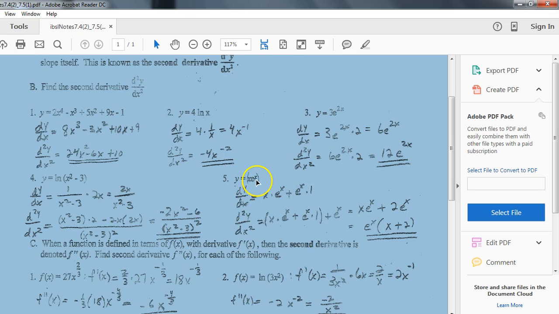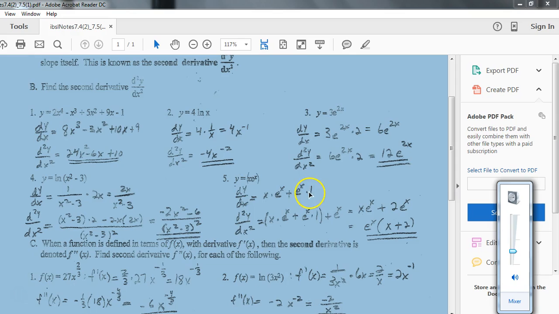Right here you can see we have a case of product rule. So just to find the first derivative, when I use the product rule, I have my first term times the derivative of the second term plus the second term times the derivative of the first. And if you clean that up a little bit, which would really be just getting rid of that 1 right there, so I have two separate terms. This is my first term, and right here is my second term.